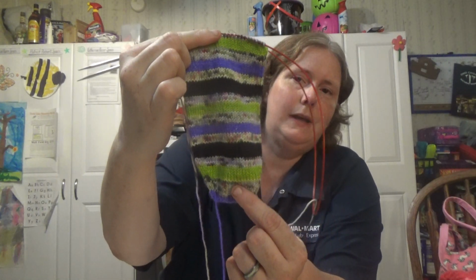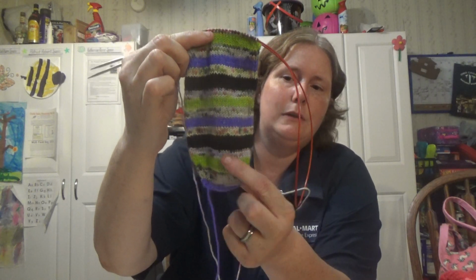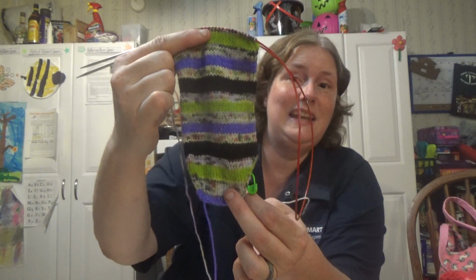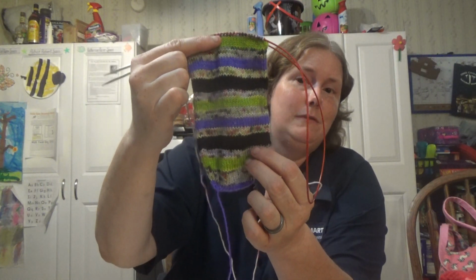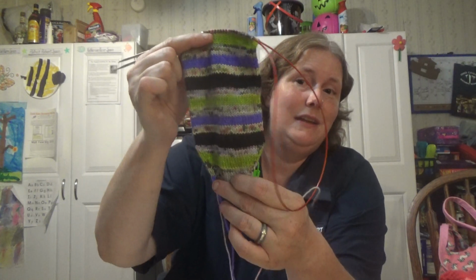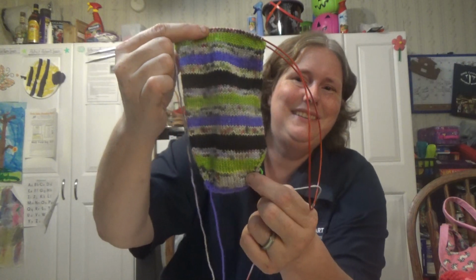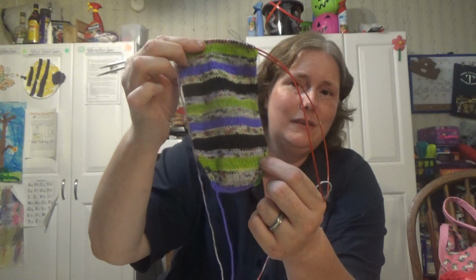She makes a range of self-striping yarn called Zombies, which is basically stripes with like this little decaying speckled bit. And if you like zombies, you'll love these colorways. They have Disney, like a lot of major Disney stuff and 100 Acre Woods and all those zombified. This is Franken-Zombody, which I figured Frankenstein was a zombie anyway, so this worked for me. So yeah, this is Frankenstein. This is Franken-Zombody, my Halloween socks.